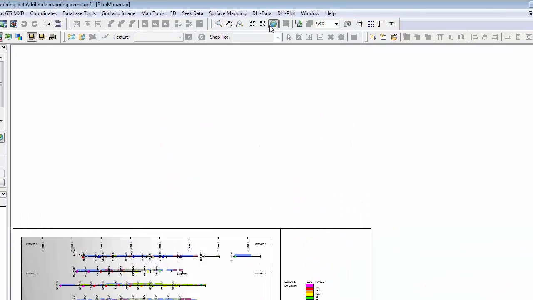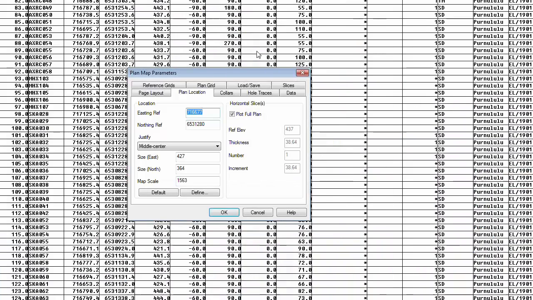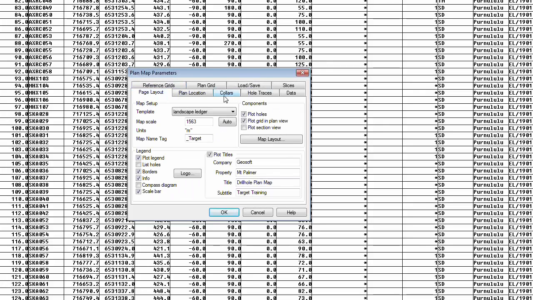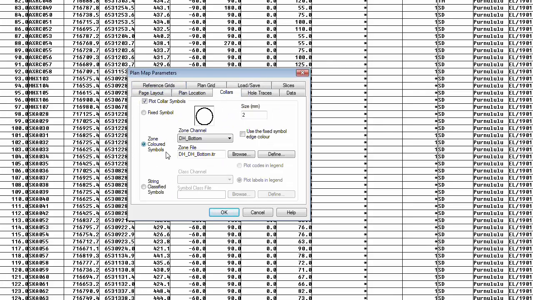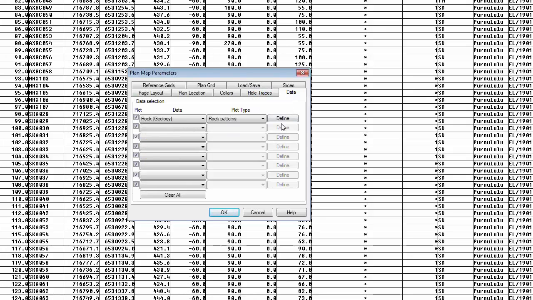To plot anything, under the DH Plot menu, select Plan Map, and there are a lot of options for data that can be displayed. In this case, we're plotting our collars colored based on the bottom depth. We're also going to display our hole traces, and we have different options for data. In this case, we're just displaying our geology along our hole traces.